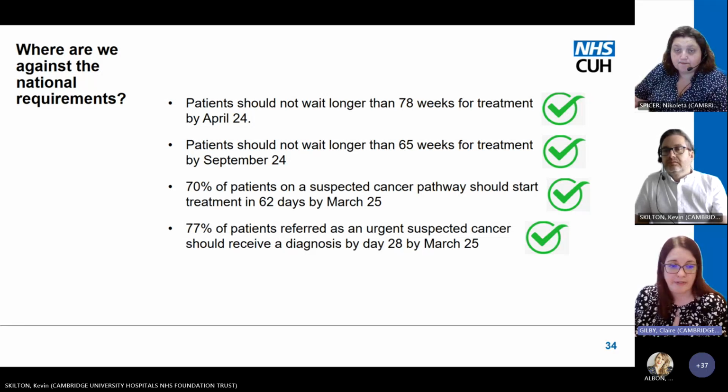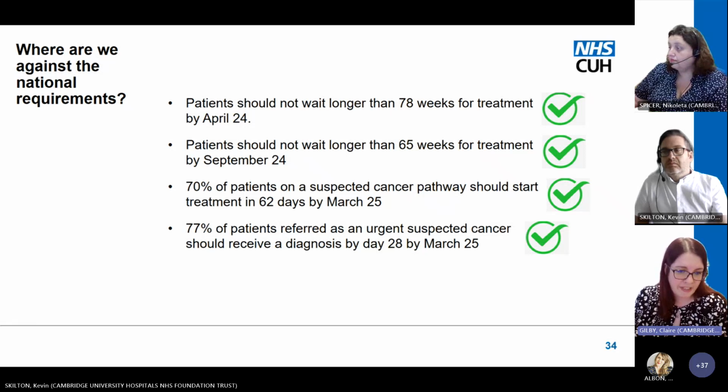Now, you'll all agree 78 weeks is far too long to be waiting for treatment. That has come down from 104 weeks, so 2 years, and we are slowly bringing that wait time down. So urology and haematology have hit that mark by April. Our next step to achieve is that patients should not wait longer than 65 weeks for treatment by the end of September. And what we're actually forecasting is that we will be at that point by the end of August, which is an amazing achievement to get there a month early. And a huge thank you and well done to urology in particular, who've had a big long list of patients to get through for this, but to all our benign teams.